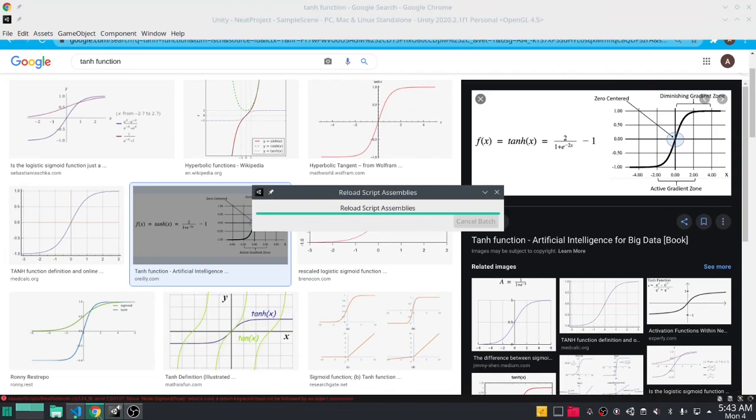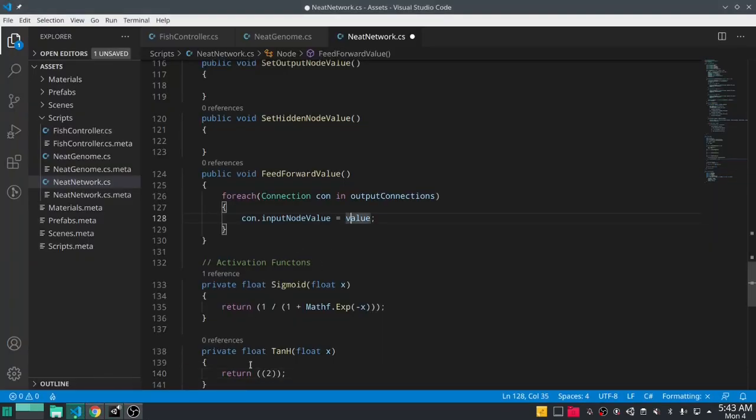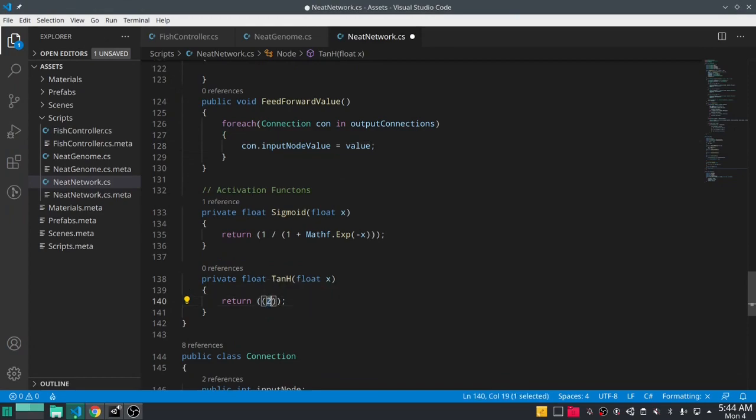So we're going to have two parentheses, and inside the inside parenthesis, we're going to do divided by another parenthesis, 1 plus Mathf.Exp of minus 2 times x, and then right before the last parenthesis we're going to do minus 1, and that should be our tanh function right there.